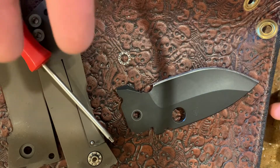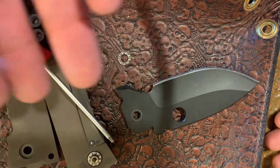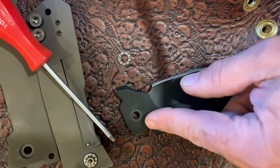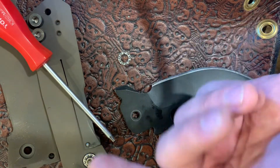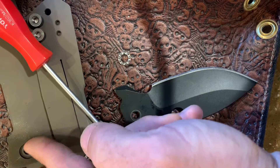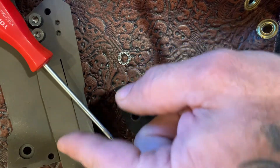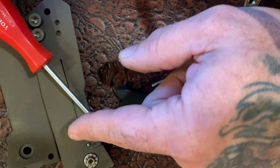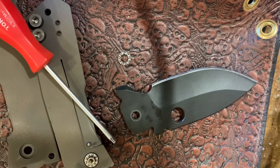You can see there's going to be slop — it's not going to be an exact fit. Same when I measured the hole versus the pivot — it's going to be slightly different because the pivot has to slide through, so it can't be the exact same size. Same with the holes in your scales. When people talk about tolerance, that means the tolerance between here and here that you're shooting for and how close are you holding it. You can't tell me it's a good tolerance knife from one knife — if you had 100 of them and measured every hole and they were exactly the same within a thou, then you're holding the tolerance.